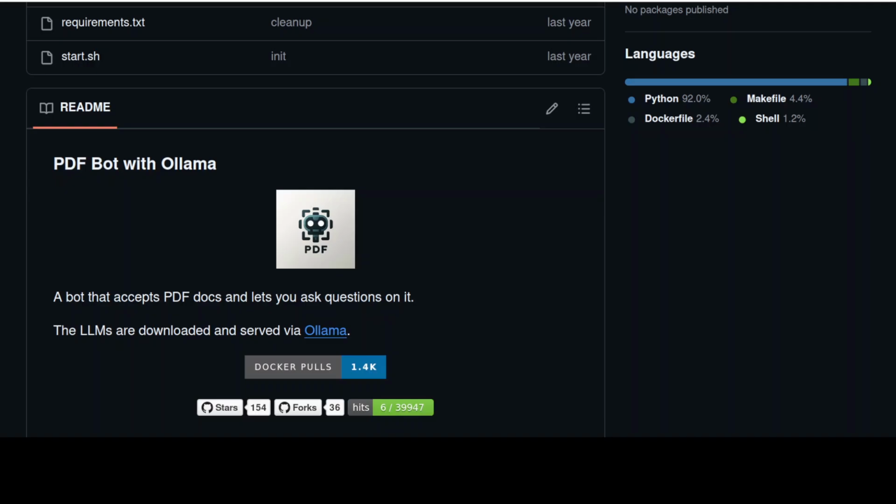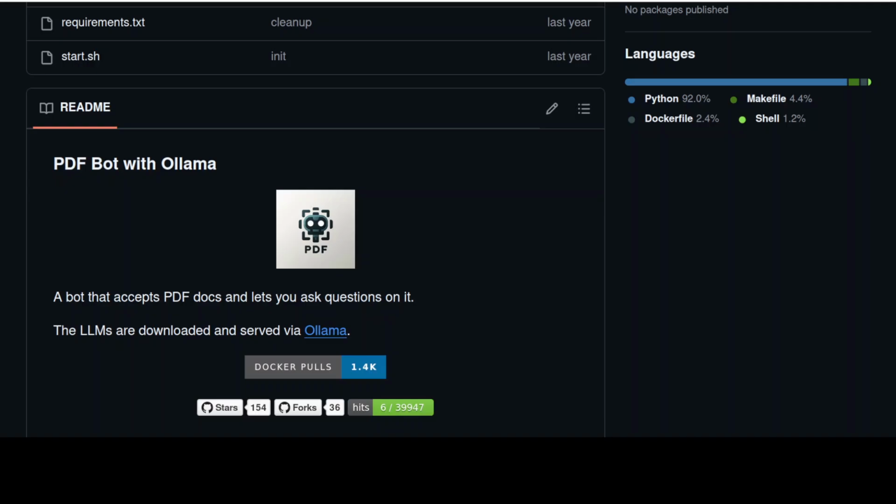In this video, I am going to show you a tool which I found while researching for a simple disposable tool which I could use for a simple task of chatting with my PDF files locally with Ollama models. I know that I already have done heaps of videos on similar tools. Most of them are production ready, but not this tool. The purpose of this tool is to give you a very quick, easy, I would say dirty way of doing this very quickly with the help of some Docker files.